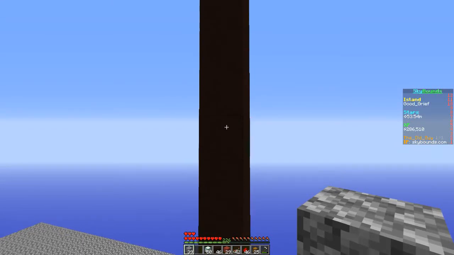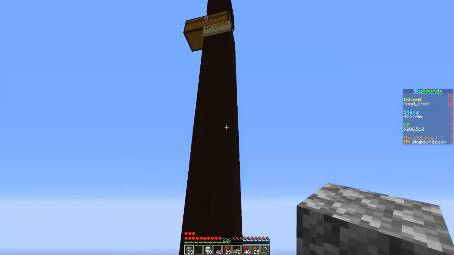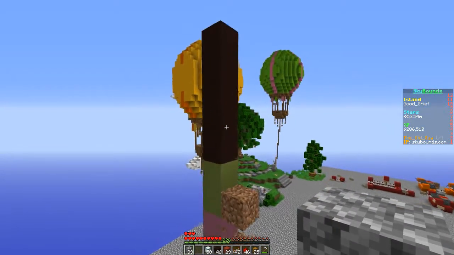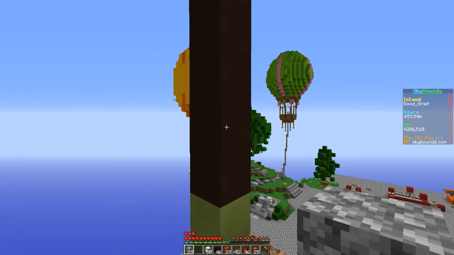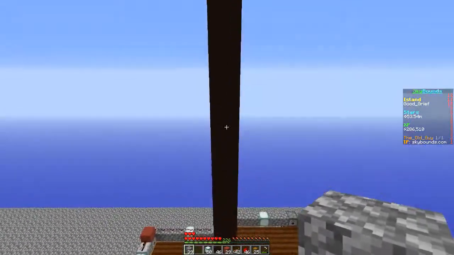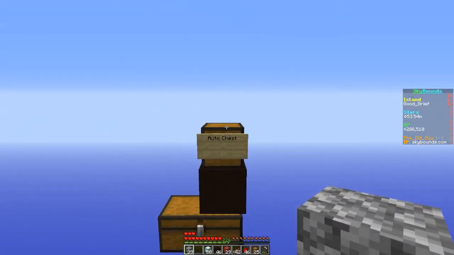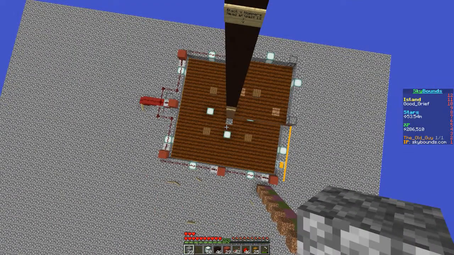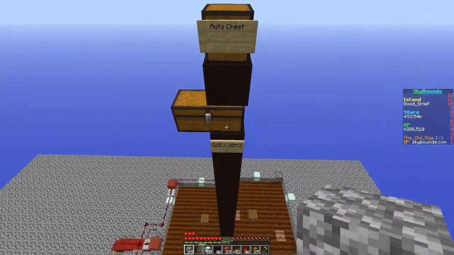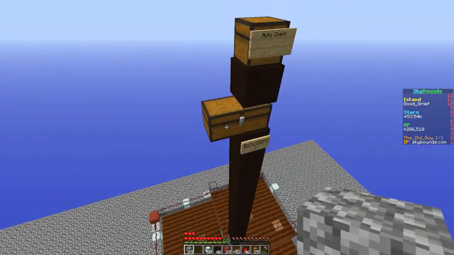Now I usually build way too high, so you just want to make sure you've got some room above where your plants are, whatever crop you're growing, so you've got room. Here I go up quite a bit, and all you need is an auto chest. So for instance, if you were going to have carrots here, have an auto chest, a hopper, and then a regular chest, and then hoppers all the way down to the planter.